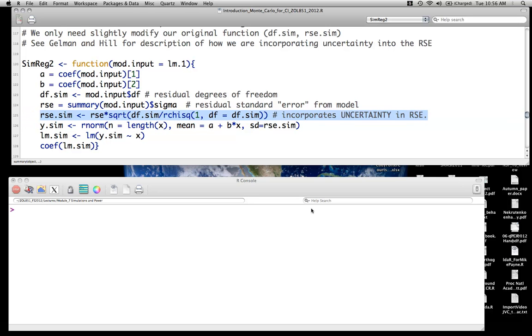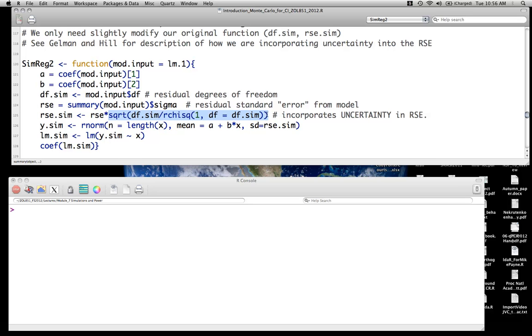What we have here is our RSE, as before. And this whole term is what allows us to incorporate uncertainty by simulating the changes in the variance we would expect for the residual standard error. This is gone into in great detail in Gelman and Hill, and I've already asked you to read about it.